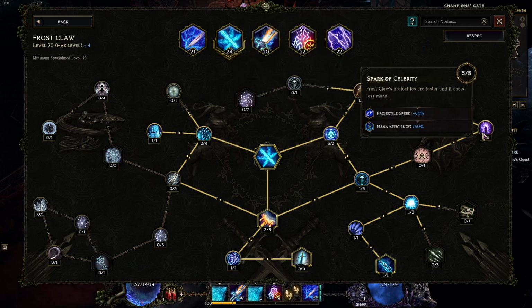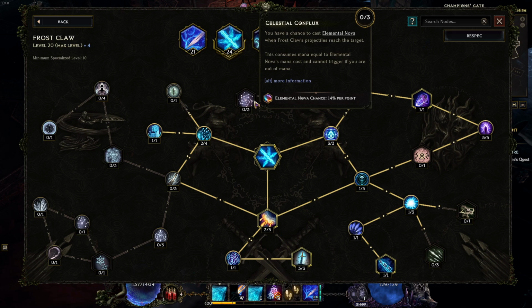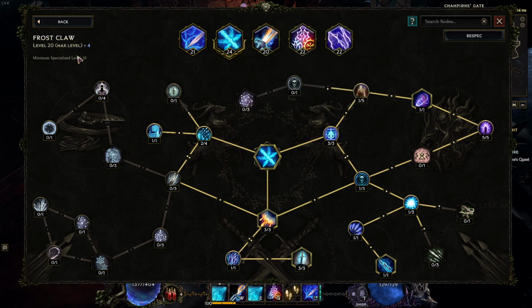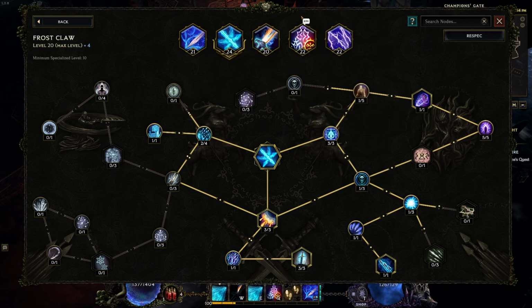And then I just grabbed a bunch of mana efficiency. You could probably grab Novas, but we can't really fit this into our skill selection because we just don't have enough slots. So that's why I spec'd it this way.